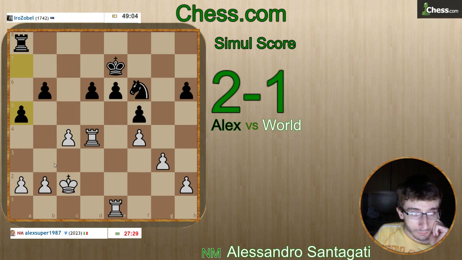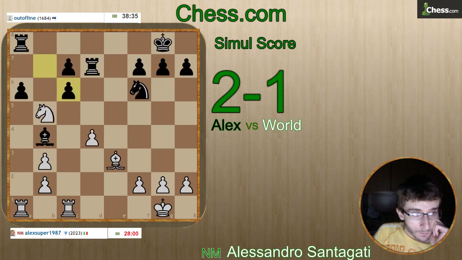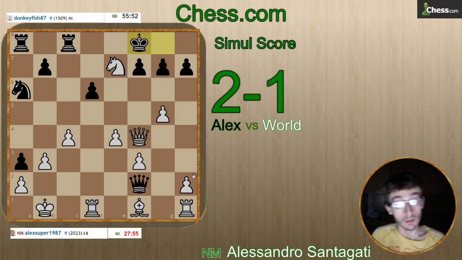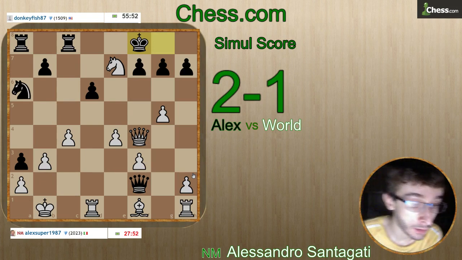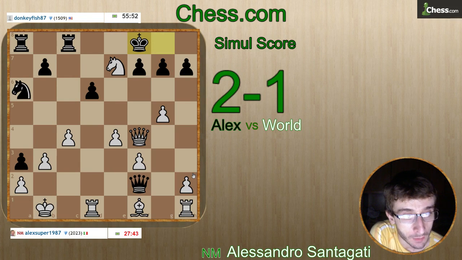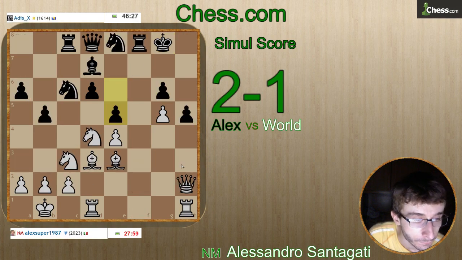And here a3 b4. In this position I can take the piece with the pawn h, and in this position I can take on c6. Okay, king f8 is okay, and now in this position I can play check, or I can play queen d2. I can play queen d2, I trade the queens and I play this endgame. Okay, e5.